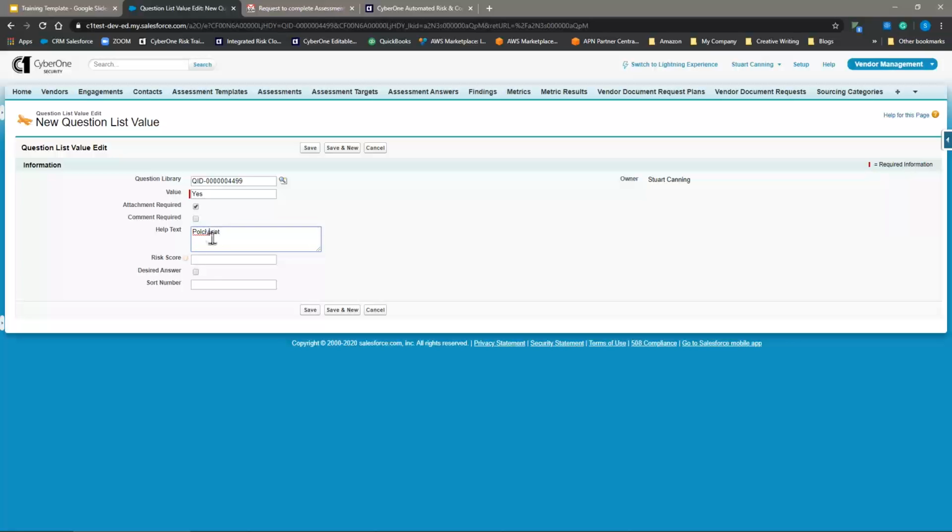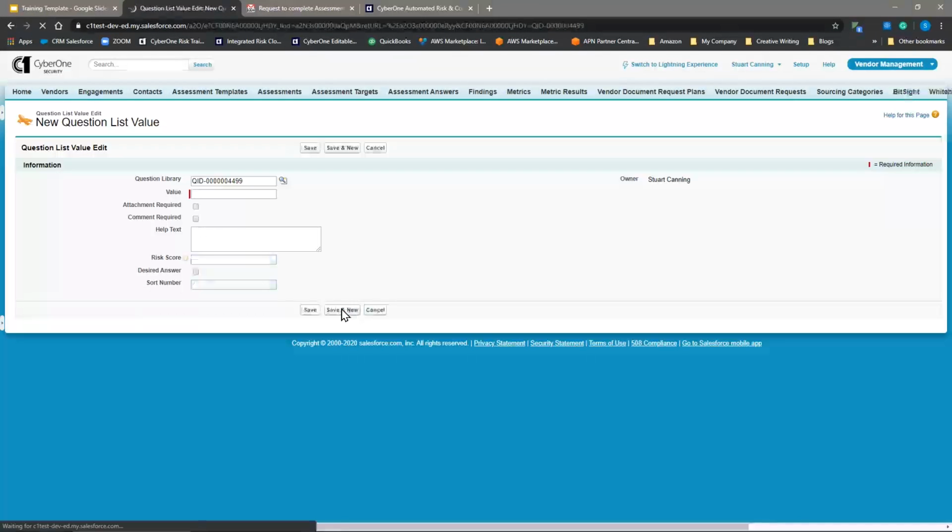Then we assign a risk score. Generally, we assign risk scores between 1 and 0, with 0 being the correct, desired answer. Then we add how we want this to appear in terms of value: yes, no, not applicable. Then I'm going to do save and new because I'm adding my next list value.